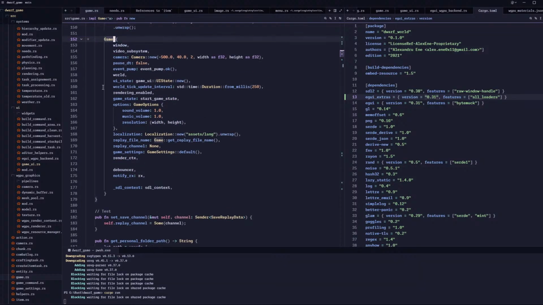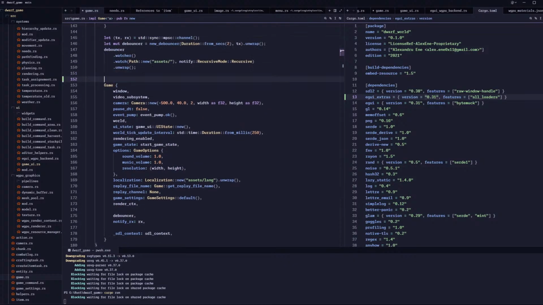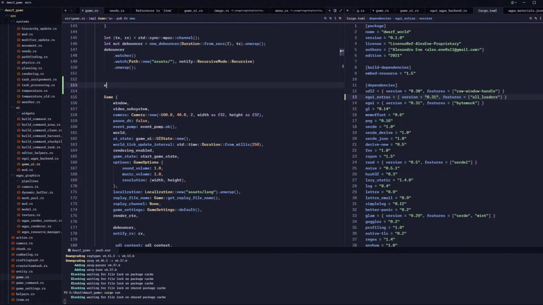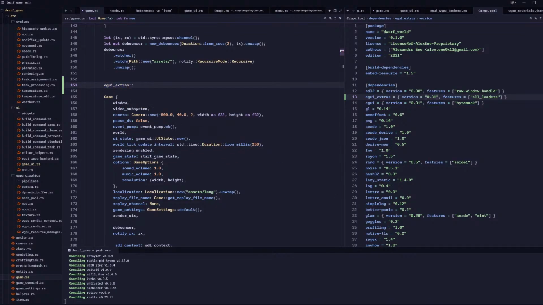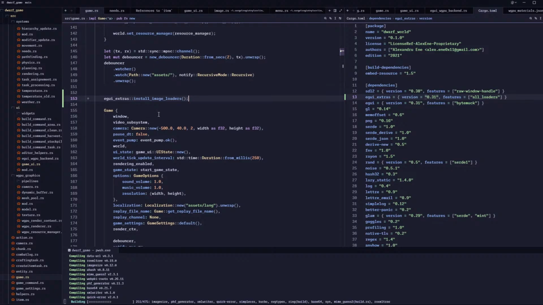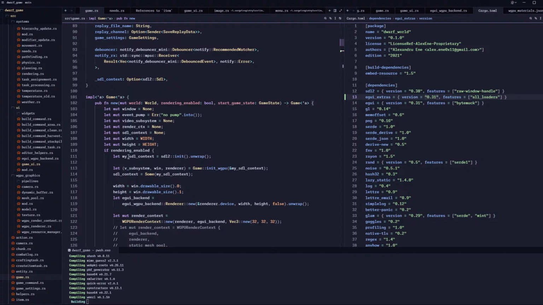How does this work actually? Oh, with the context, right. I need to pass the context, cool.